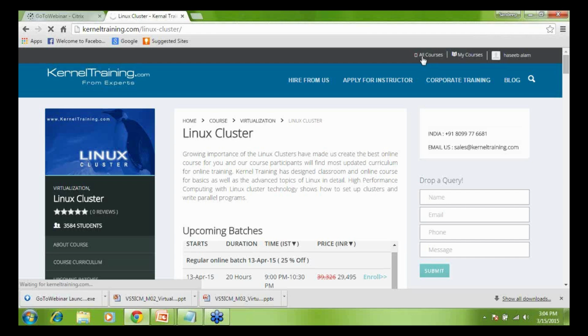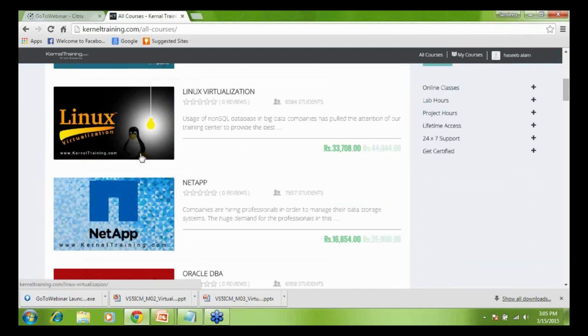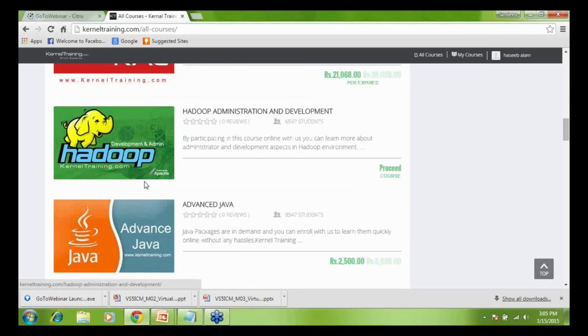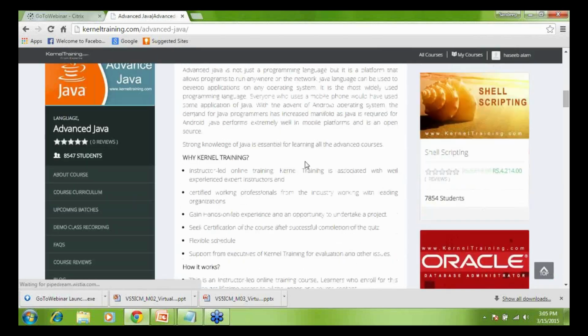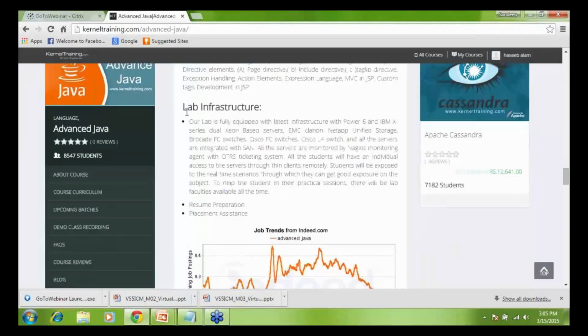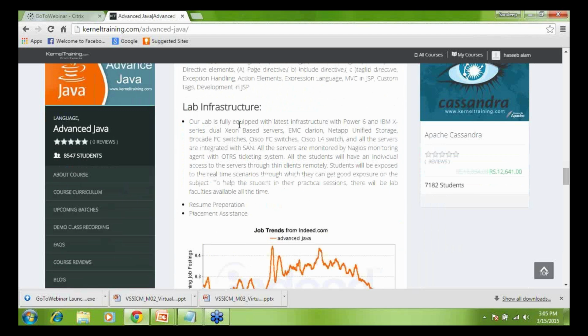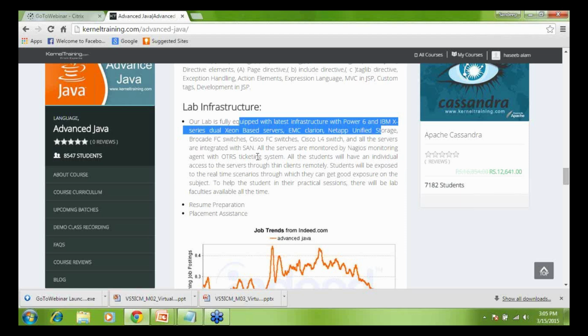You can go to another course such as Java as well. Our lab infrastructure is given in detail here: we have Power 5, Power 6 servers, and along with that we also have six servers where we can practice on this particular machine.